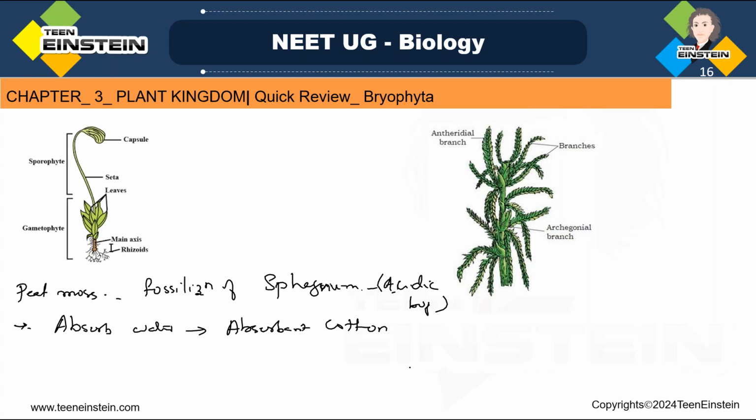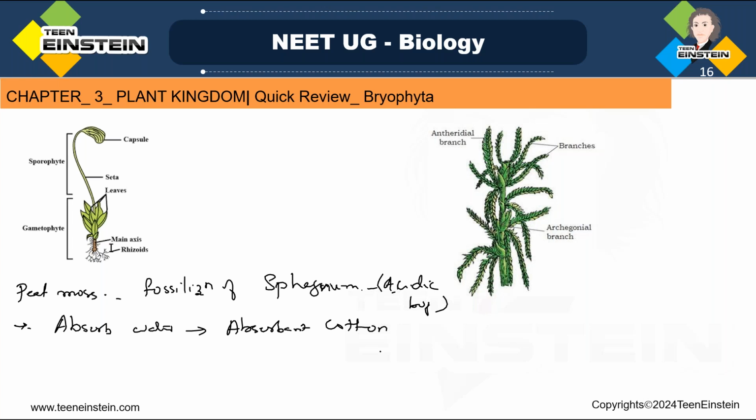Generally we can say bryophytes are of little economic importance. They have some economic importance because some mosses provide food for herbaceous mammals, birds, and some other animals. And some species of Sphagnum, which is a moss, provide peat, which is used as fuel, and because of their capacity to hold water, they are used as a packing material for the transshipment of living material.